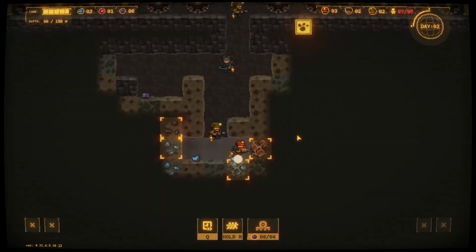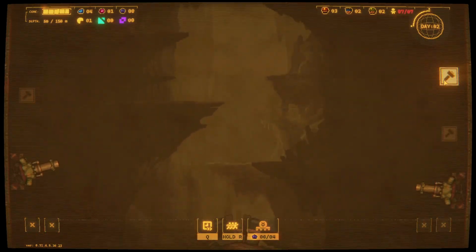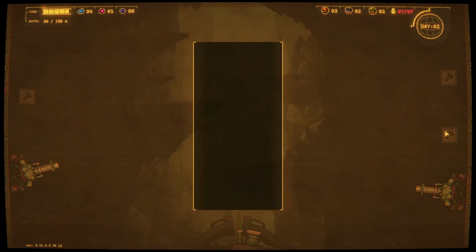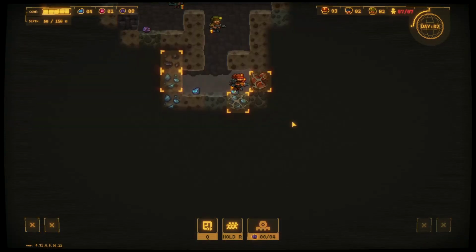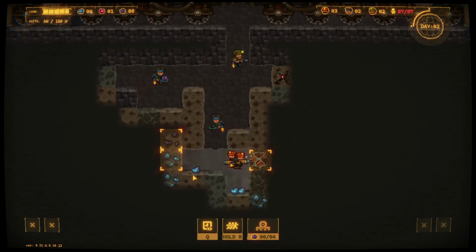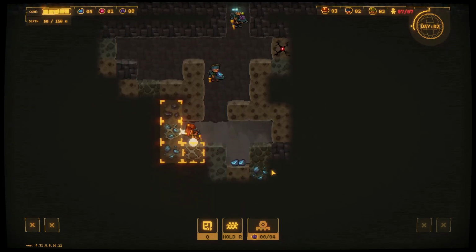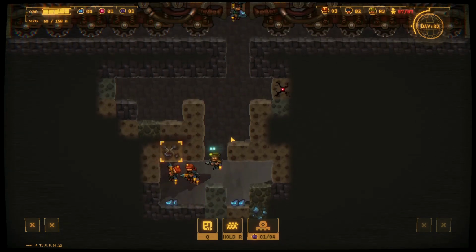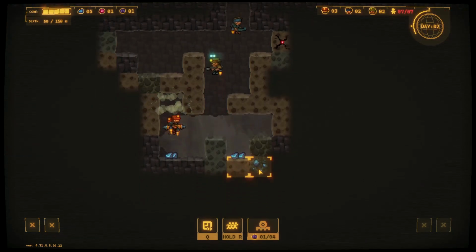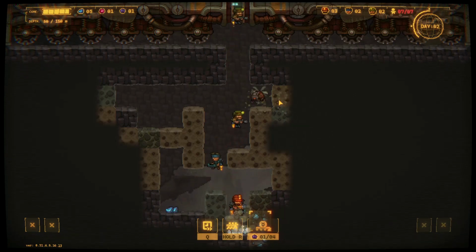4 and 1. Okay, let's grab this. So we can get one turret up here. I really want to try this. Yeah, let's wait. Okay, no, pick this up. Pick this up. Ah, shoot. Yeah, I don't think we're gonna get there in time. So yeah, soldiers go, soldiers go.